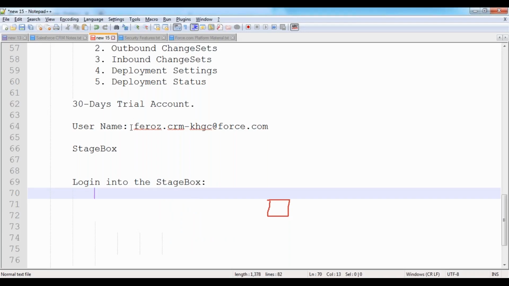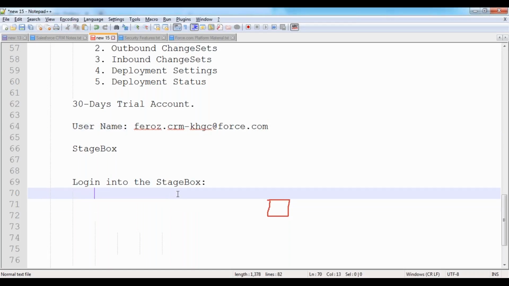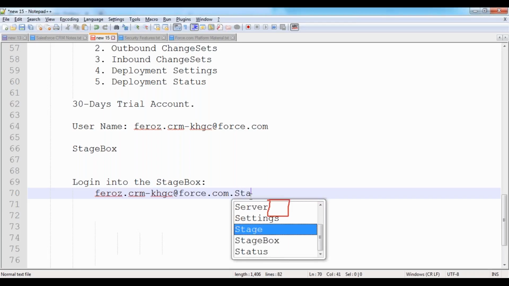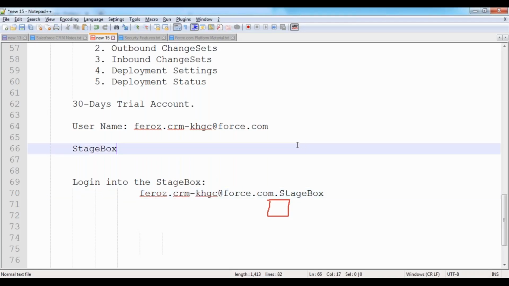You can use the same username as your production, and along with that, you specify a dot, and then the sandbox name, like stage box. That's it. So this is the username you have to use to log into the sandbox.